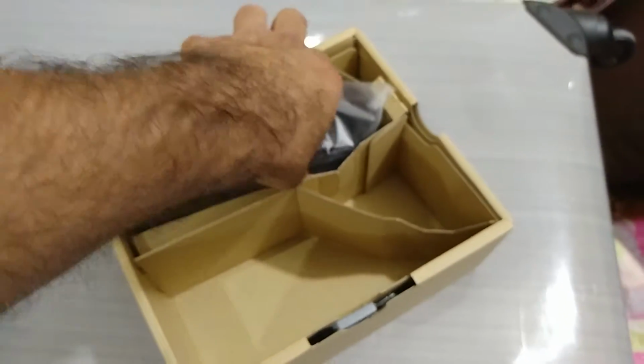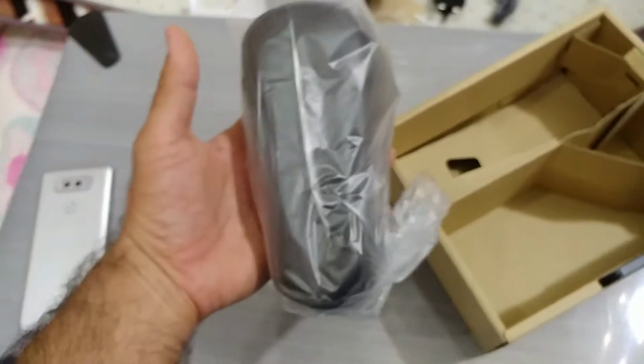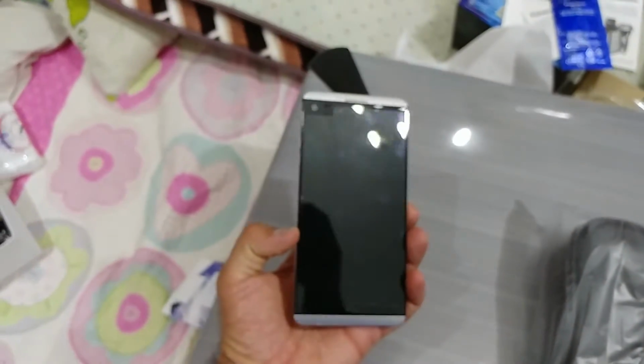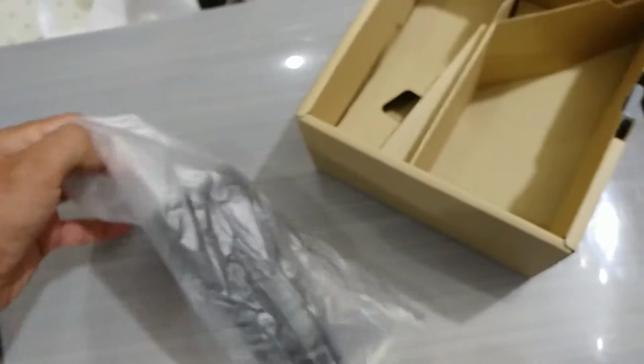I mean the shaver. So as you saw, it's brand new, and it's not really heavy. It's around 500 grams maybe. Same as a mobile phone. Same as my phone, LG V20 from the US. I love this phone. I have a lot of this phone because it has a removable battery. So let's open this one.